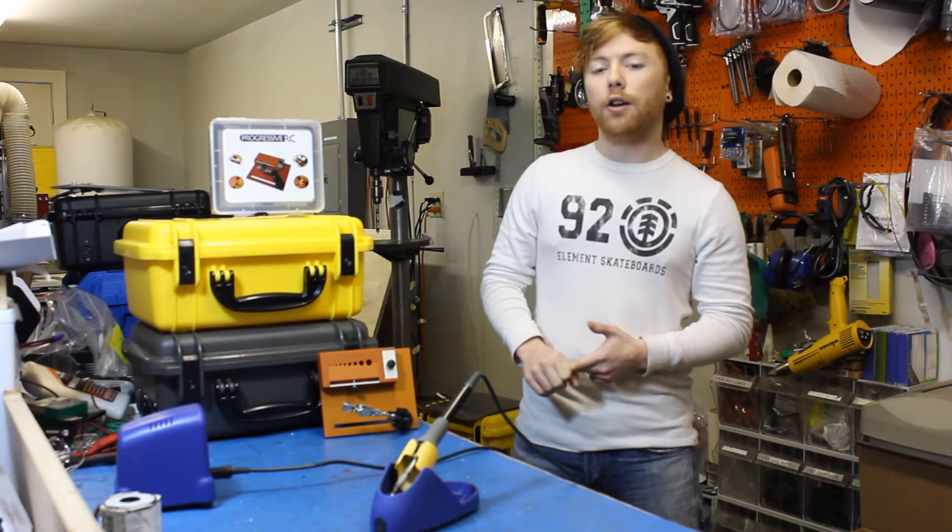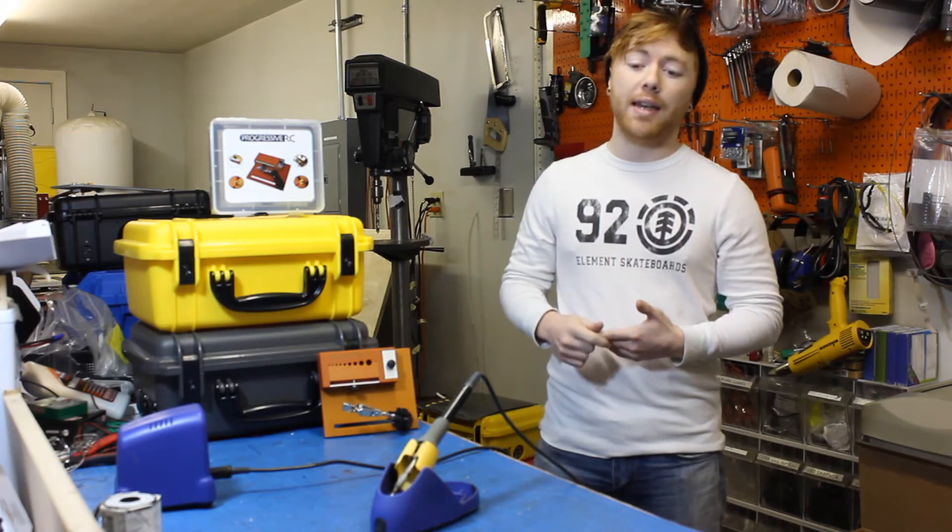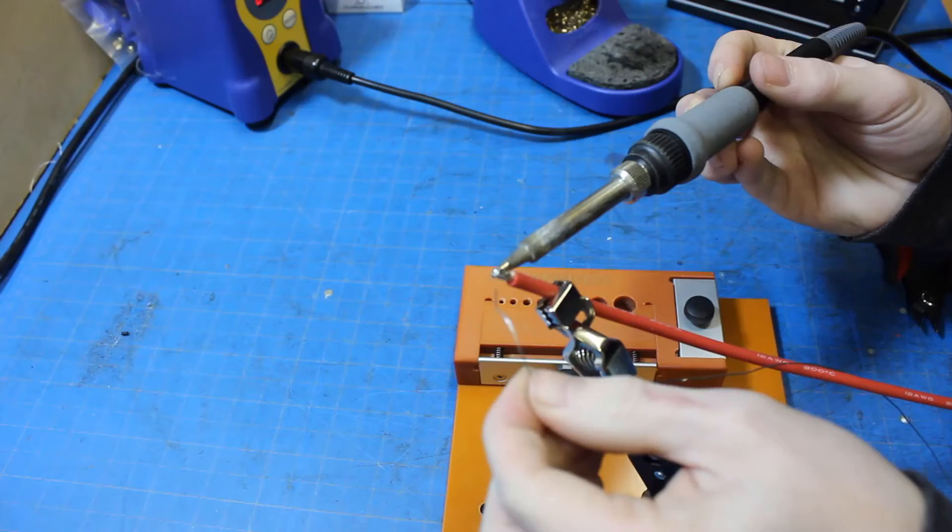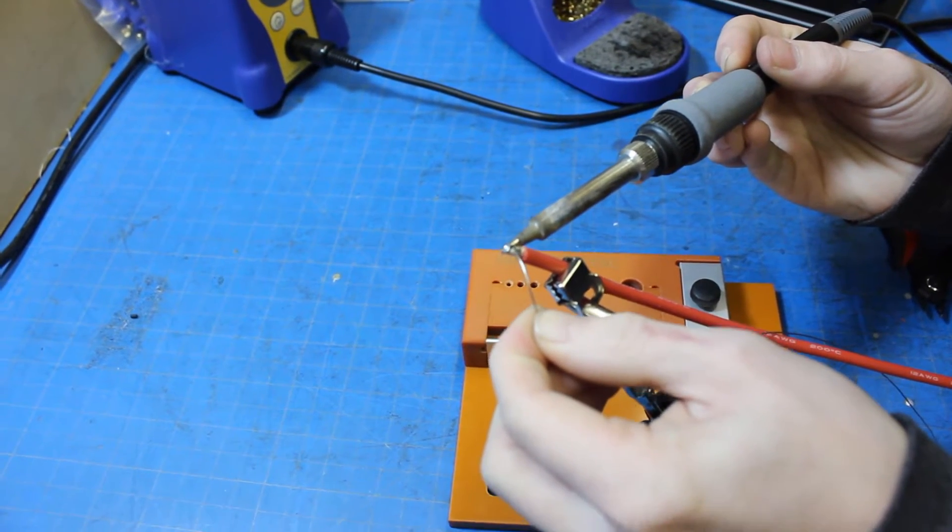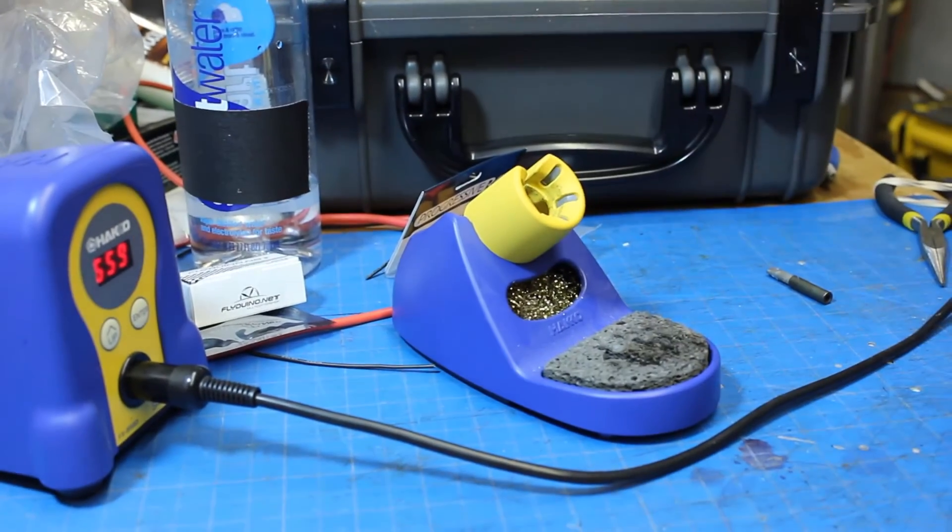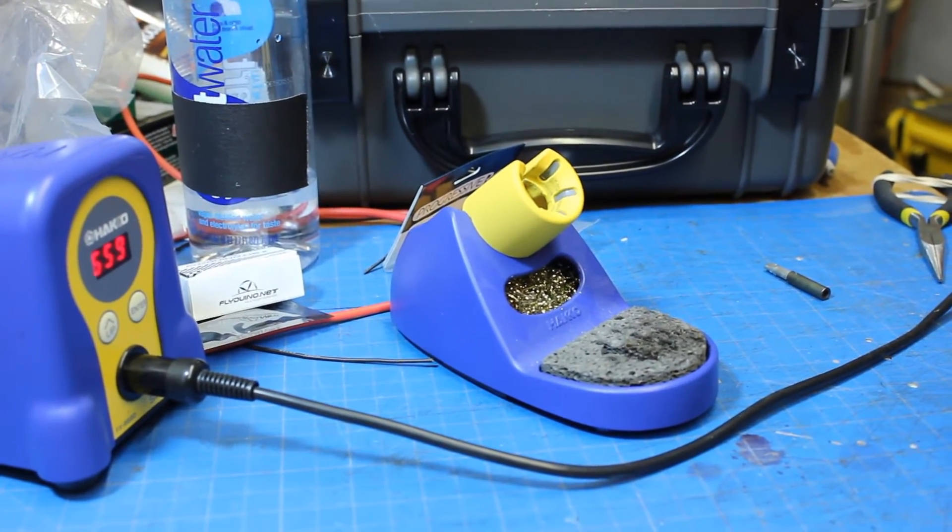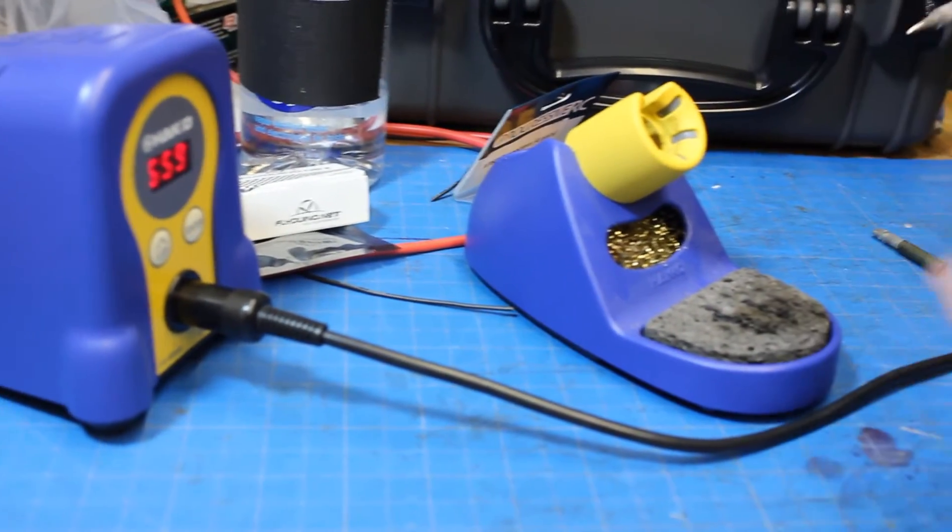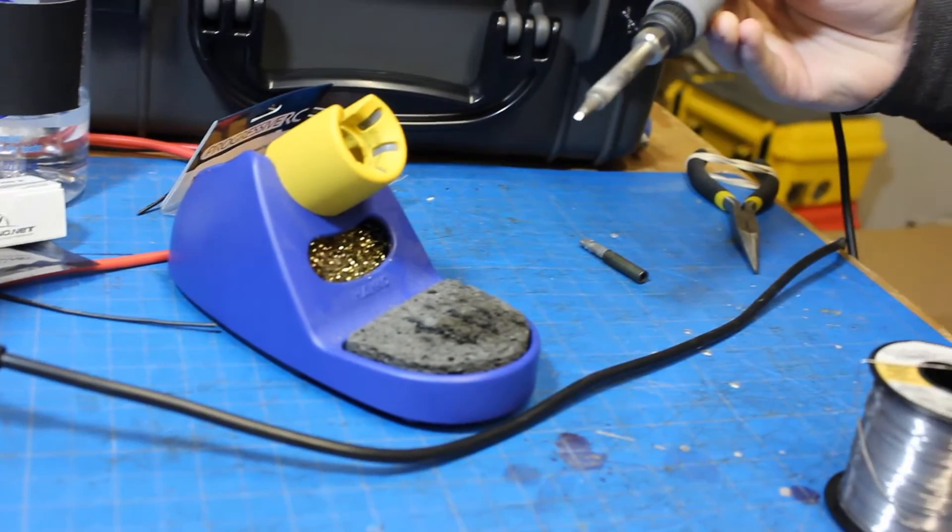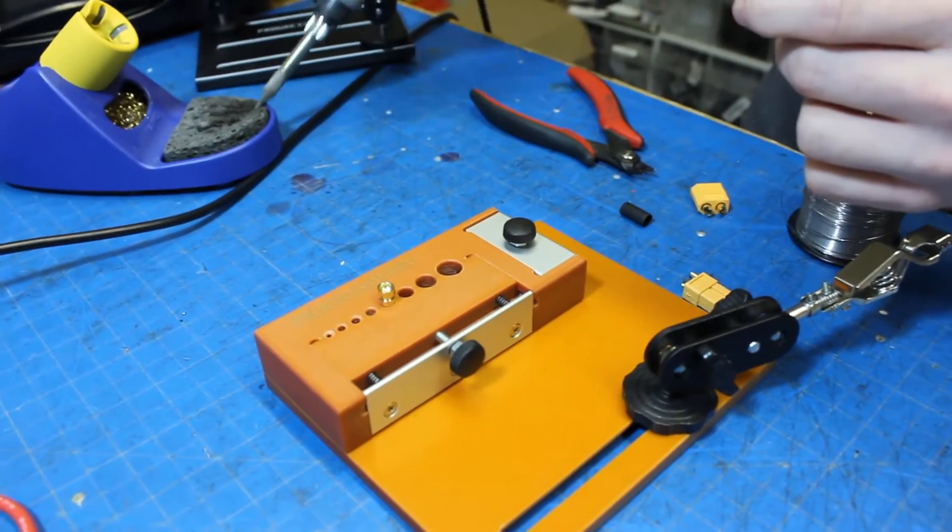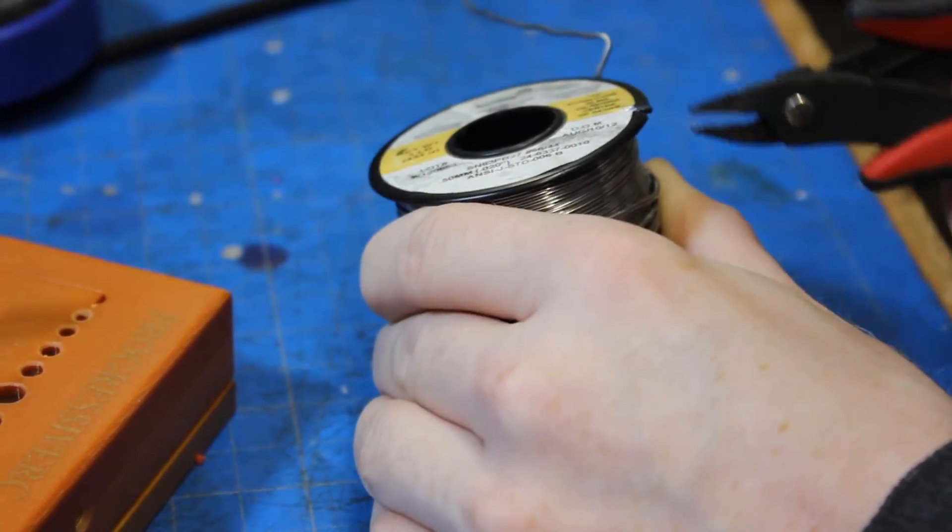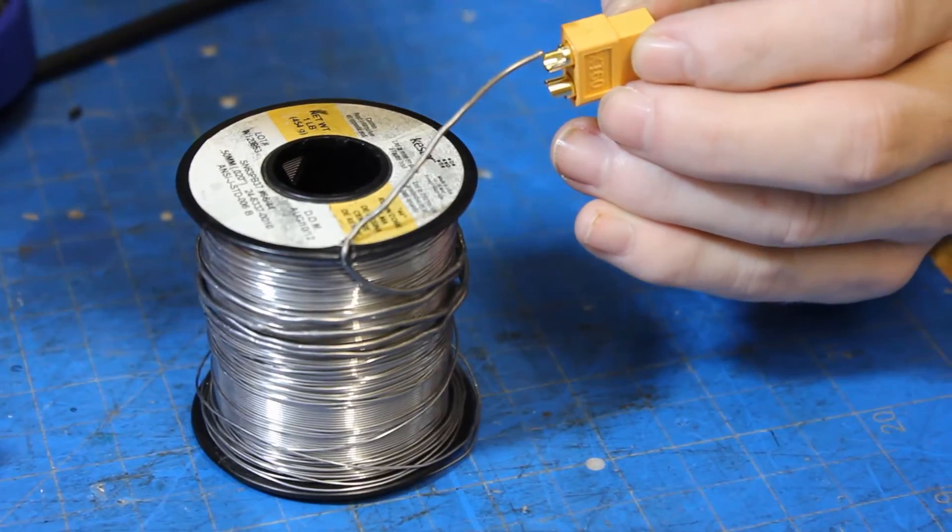The last two things aren't really necessary but they are a huge help, and that is a good soldering stand with helping hands or some way of holding the component you're soldering, and a sponge or a ball of brass wool. This really helps maintaining your soldering iron. If you don't have these, you can use a very lightly damp paper towel, and if you don't have helping hands you can use your spool of solder to make soldering a little bit easier.